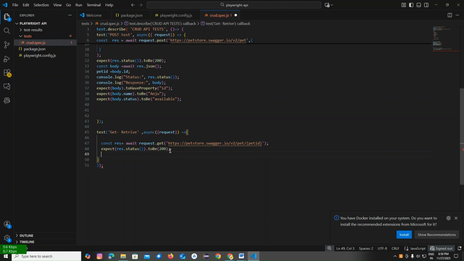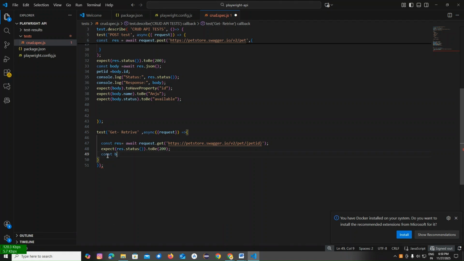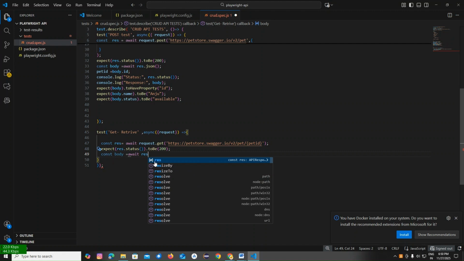Okay, now let's extract the response body also. For that I'll use a constant, and I will extract the body. For that I'm creating a reference called body, and I'll use await to wait till it extracts. Then I'll use the json method for extracting it as JSON. So JSON response. Now I'll validate the pet ID also.